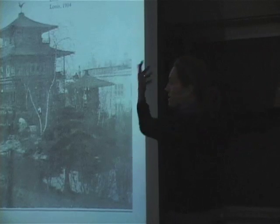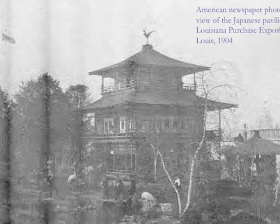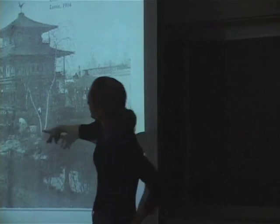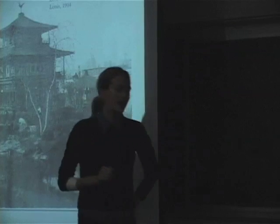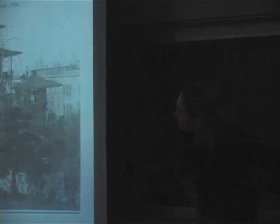So over here we had the building that I just showed you, and then down here this was a scale replica, not to complete scale, of the Golden Pavilion, one of the most famous temples in the city of Kyoto. And then a little tea house right here. Bronze crane sculptures sort of plonked around to give you the feeling that you're in a Japanese garden with the birds wandering. And in the background, you have the Ferris wheel. So you get an idea of the scale and also just the drama of this difference.